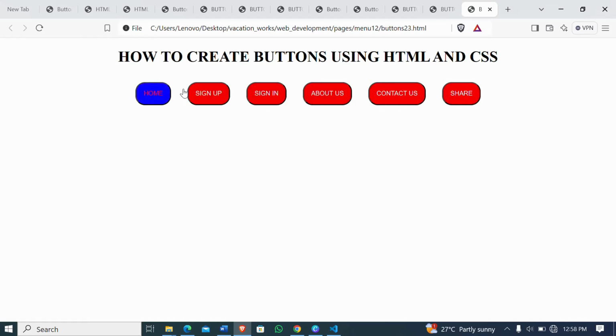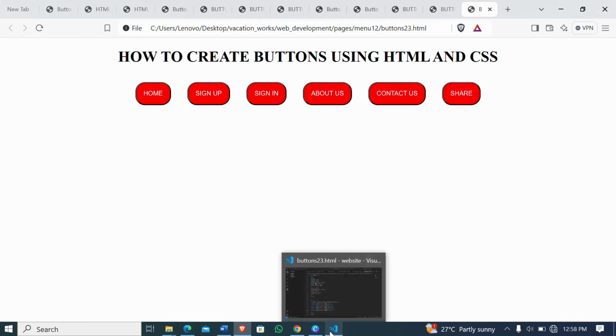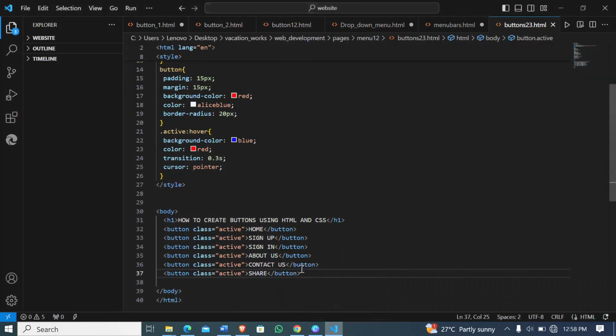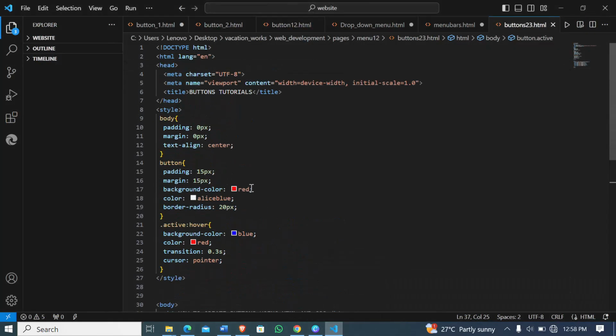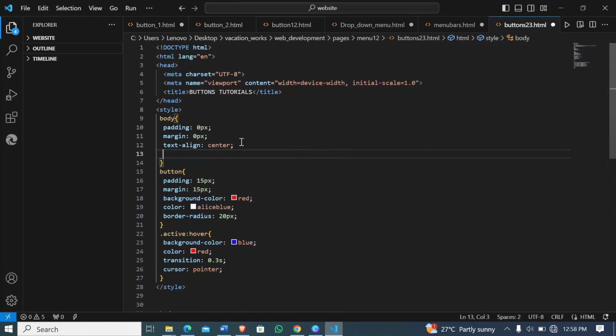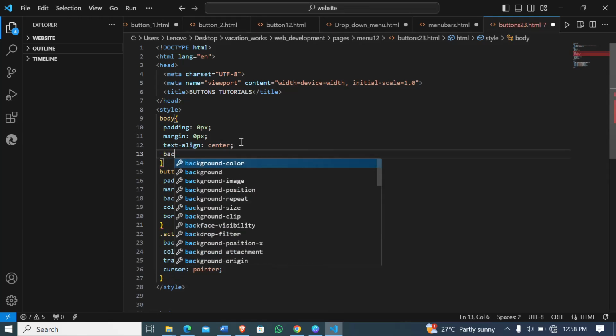For this one, we can also finally add a background image, as I always add a background image to my work to make it look nice. So let me add a background image to make it somehow attractive. So background image.